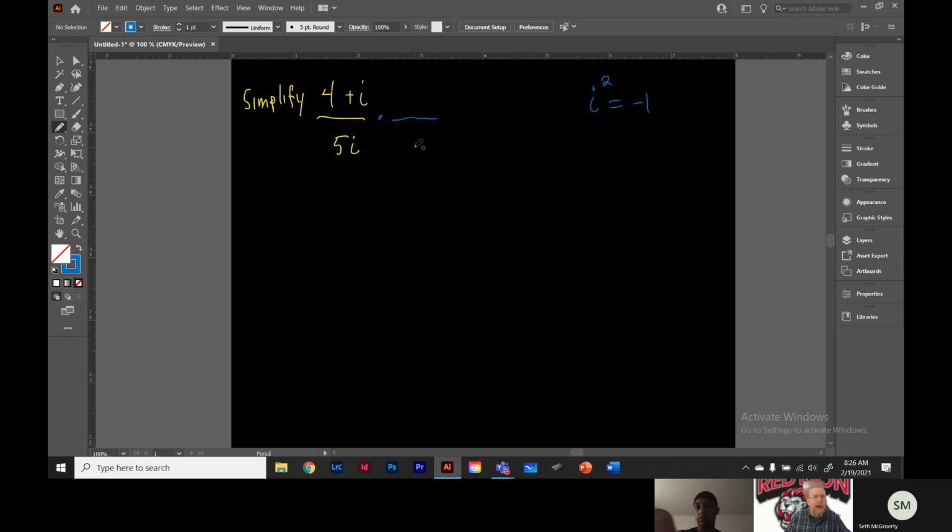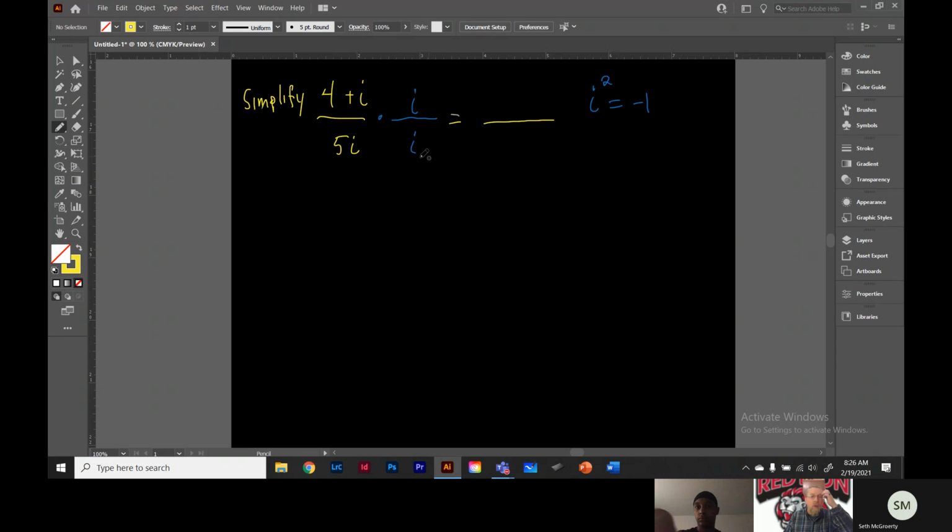What I'm going to do is multiply it by i here, and as long as I multiply the top by an i as well, then I'm allowed to do that. Okay, that works with my rules of algebra. Because again, I know I've repeated this over and over again, we're going to say it again, that i over i is equal to 1. Anything divided by itself is equal to 1, so I'm allowed to do that, okay? I'm allowed to multiply this fraction by a 1. Now, I was pretty particular about what I chose as my 1 because I want to get rid of this i. So I multiply it by an i, it's i squared, it's -1. You get the idea.